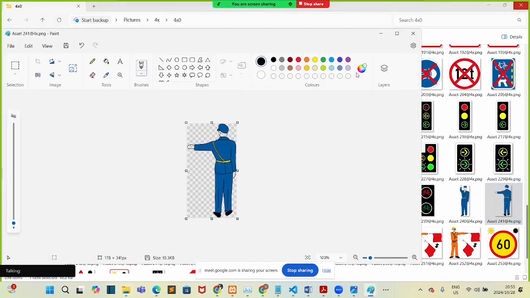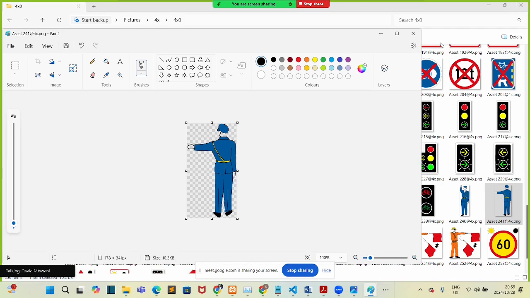Can I see the picture? Okay, it's hand signals also. The man controls approaching traffic by telling the ones behind him to stop. All right, yeah. So this is a traffic controller telling the cars that are approaching from the back to stop.